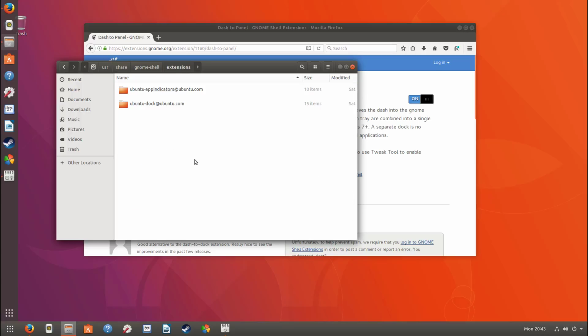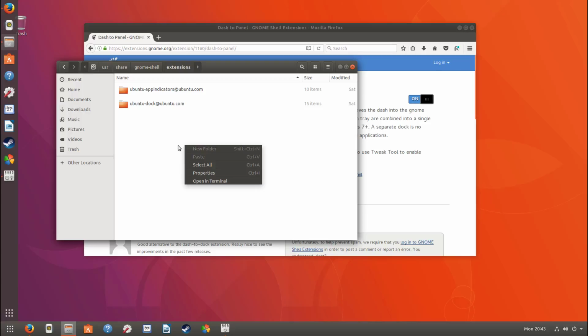If you come into this folder, what you'll notice is the similar extensions from what we saw in the tweak tool. You've got the app indicators here, and you've got the Ubuntu dock. Now these two are those extensions, and as I said before, because they're system extensions, trying to remove or hide them from the tweak tool won't do anything for you. But if we simply rename this folder, log out and log back in, you'll see that the dock will be removed, or hidden or disabled, because we already have one that we're going to use. So let's go ahead and do that now.